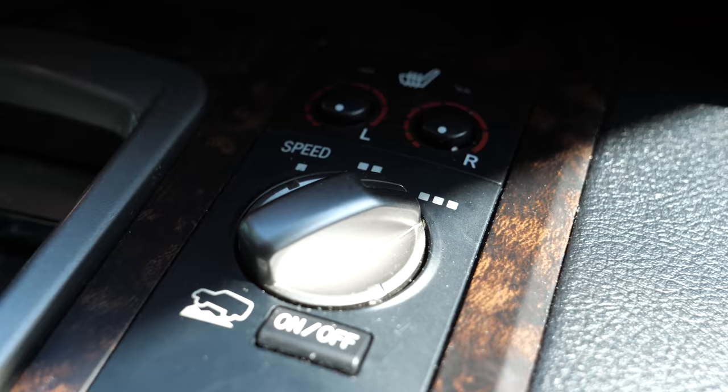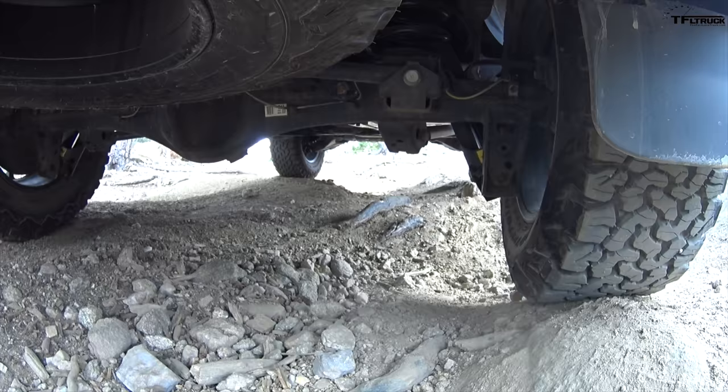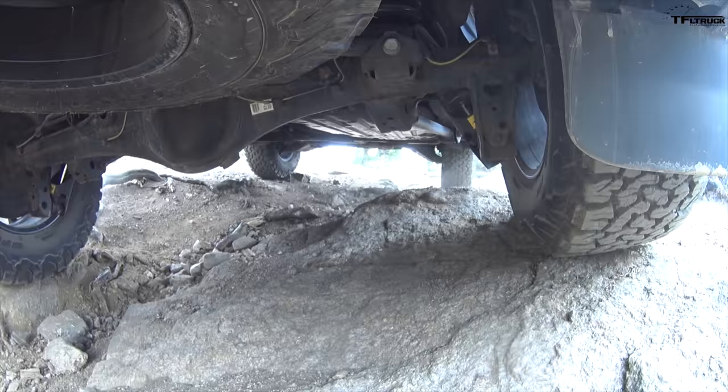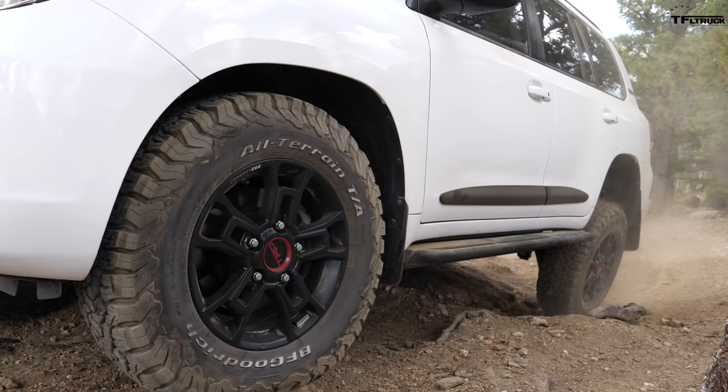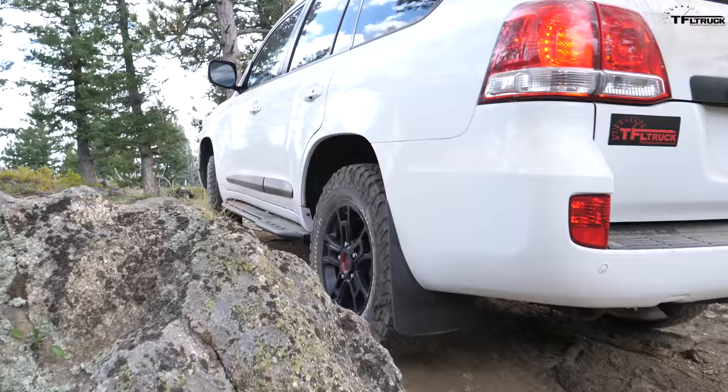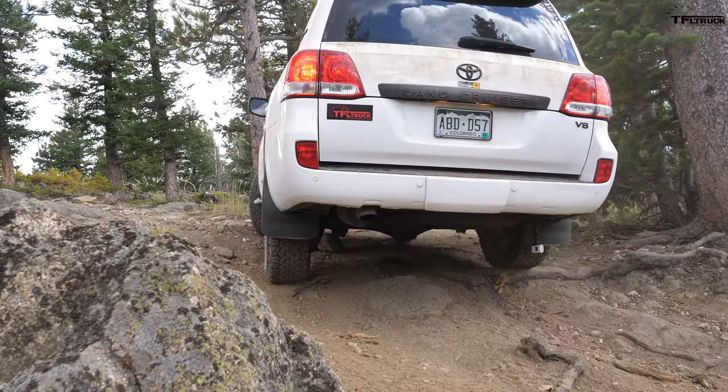Here it is, crawl control is active. This was one of their early systems. And I am maxed out on flex. But the computer and the traction control and the entire vehicle are helping me negotiate this. And if the Land Cruiser has a weak spot, it's its humongous size. This is a very big truck, and sometimes you have to be mindful of that.